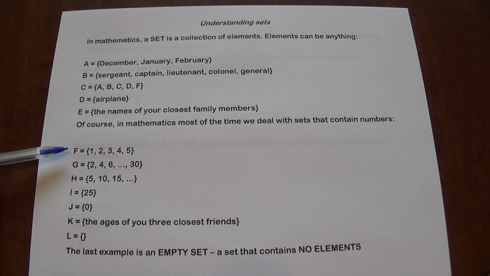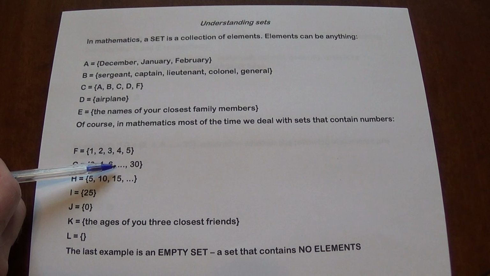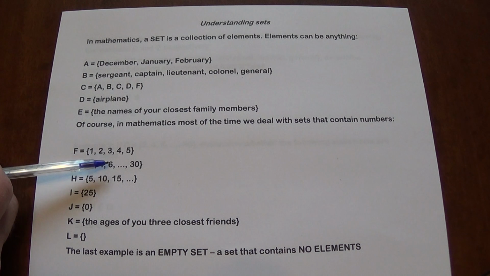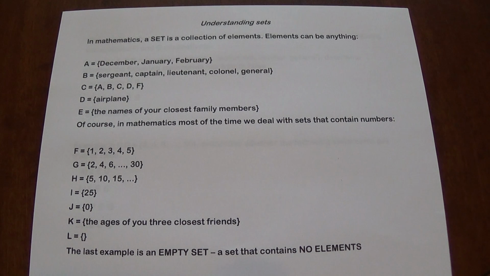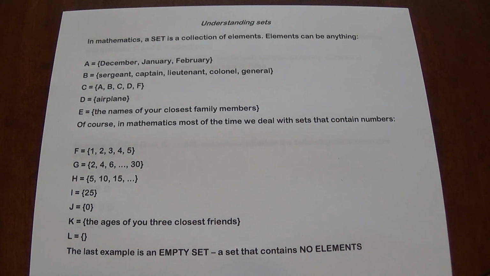So here's some more examples of sets. Set F, 1, 2, 3, 4, 5. Set G, we sometimes use 3 dots when the set is kind of long and we don't want to list every single element, because like this one's kind of short. But here you're going to have to go through a lot of numbers. So we put dot, dot, dot, and then we write the last element in the set. Here you have something a little different, because the 3 dots are not followed by anything. So that means this set's going to go on forever.